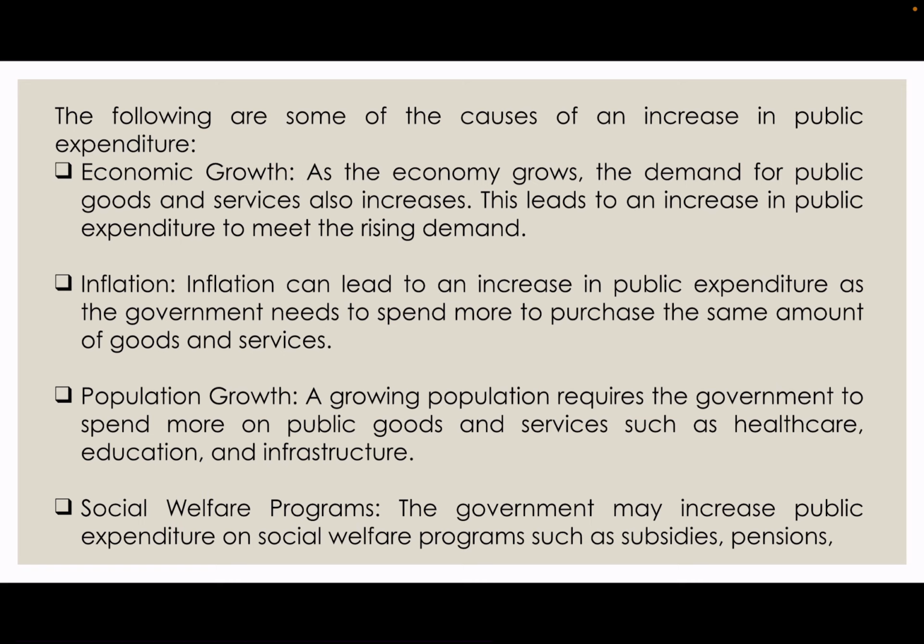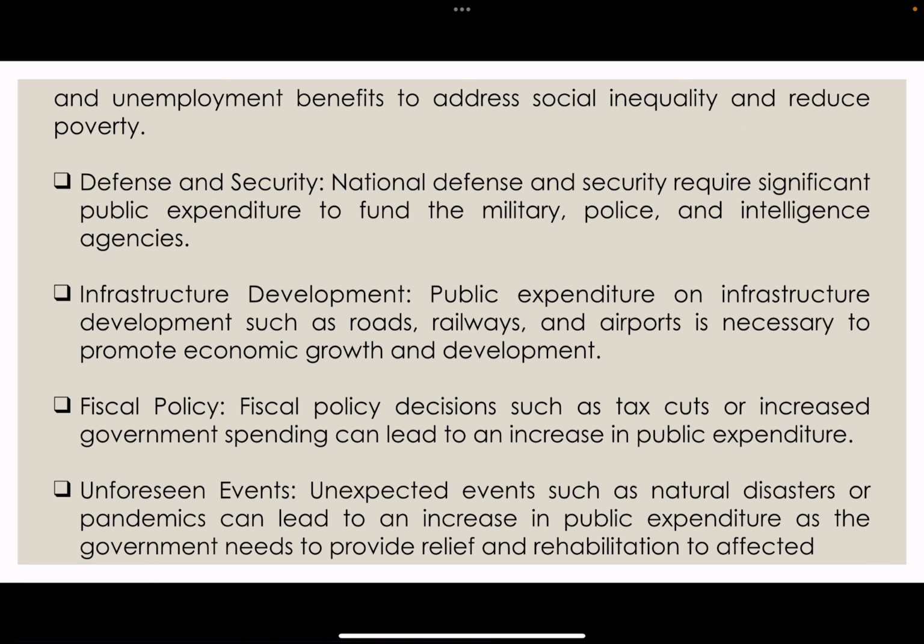Social welfare programs. The government may increase public expenditure on social welfare programs such as subsidies, pensions, and unemployment benefits to address social inequality and reduce poverty. Defense and security. National defense and security require significant public expenditure to fund the military, police, and intelligence agencies. Infrastructure development. Public expenditure on infrastructure development such as roads, railways, and airports is necessary to promote economic growth and development.